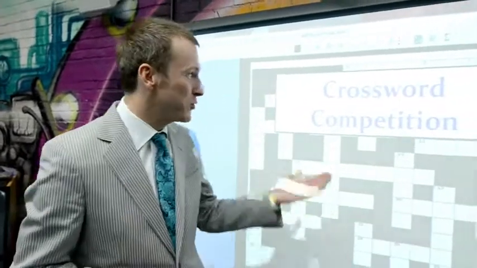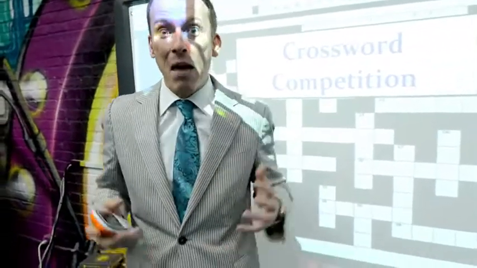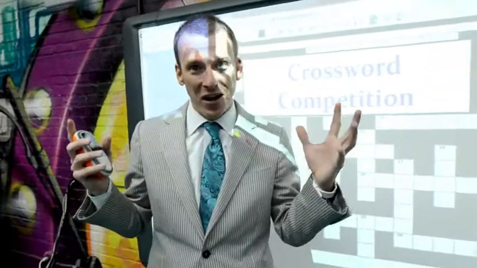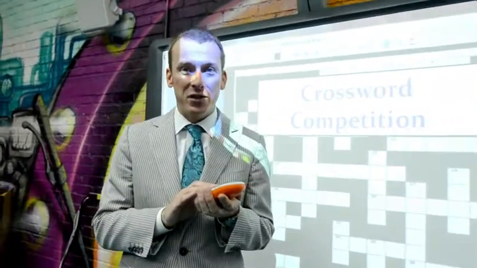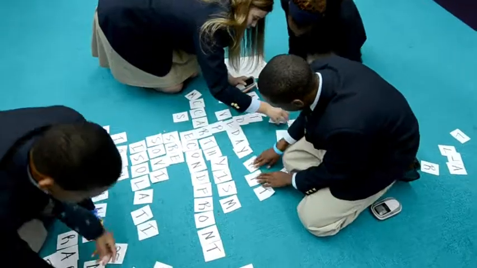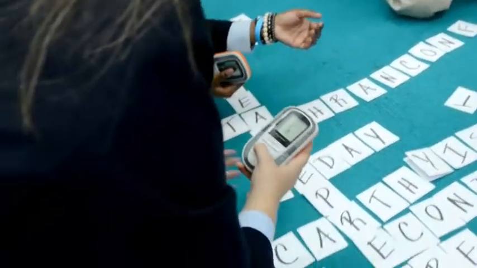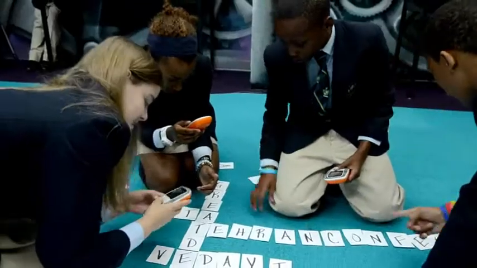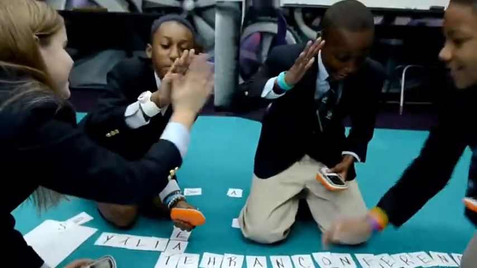A lot of teachers use crossword puzzles to review information, and we do too at the Ron Clark Academy, but we have found a way to really fire it up. What we do is we enter the crossword puzzle clues into the active expression using the real-time program. And then we have the students actually get on the floor and build a life-size crossword puzzle. They receive each clue step by step from the active expression, and then they have to put all of the information together to build and complete the crossword.